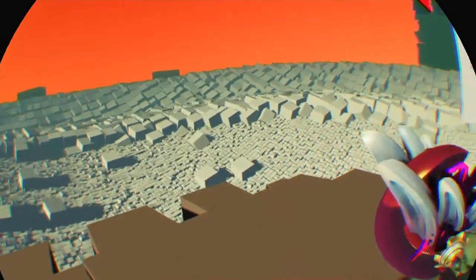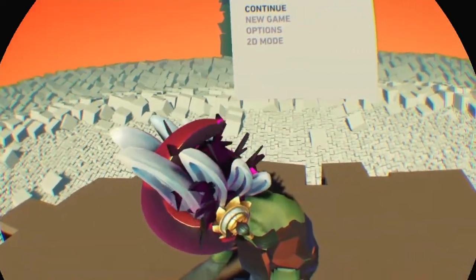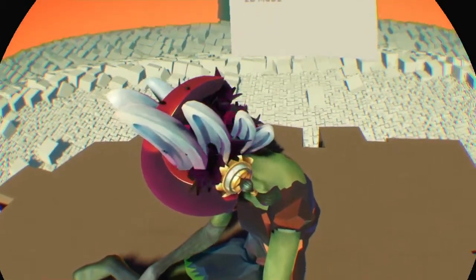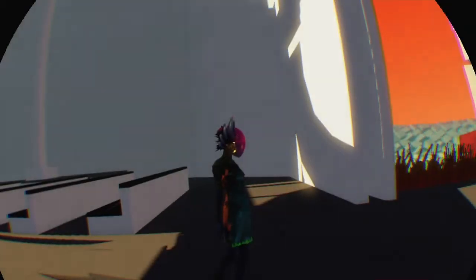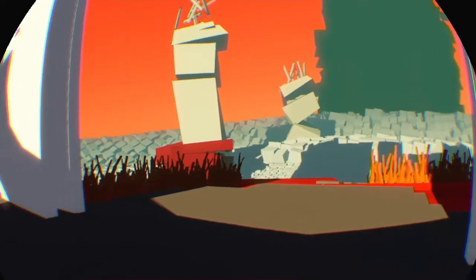I'm talking about another PlayStation VR game here, and this one's very abstract and artistic and strange looking, but it's really cool. This is a game called Bound, and it was actually free last month, so I picked it up for free, though I think I was gonna buy it because I heard great things. It's very unusual. You play this little character running around in an abstract world.